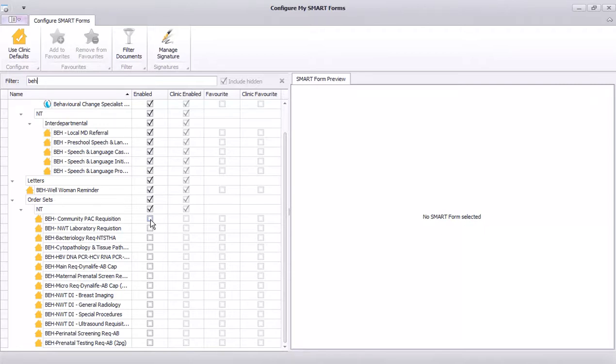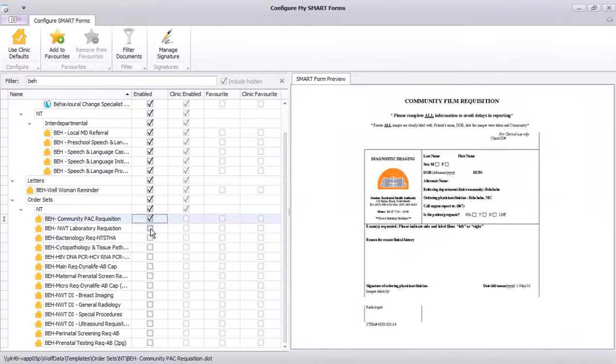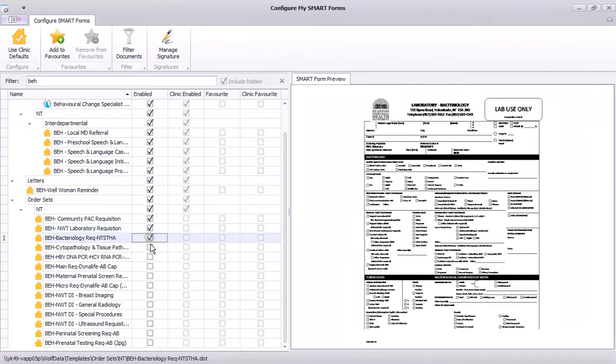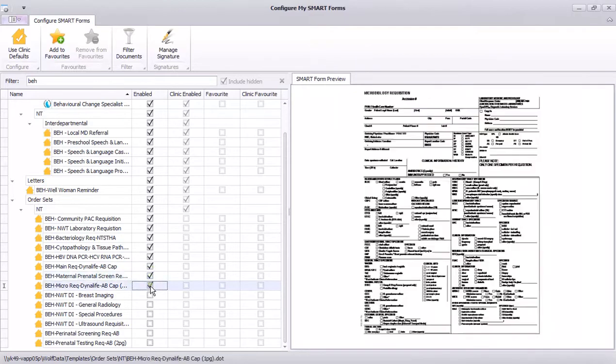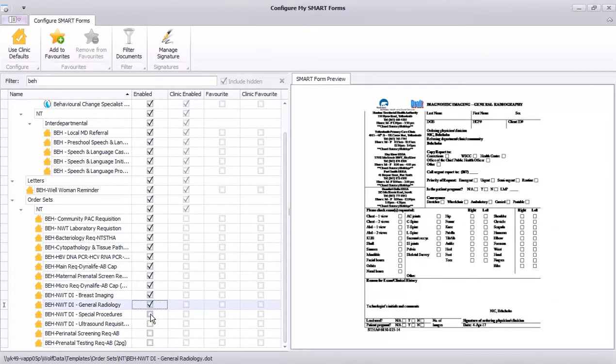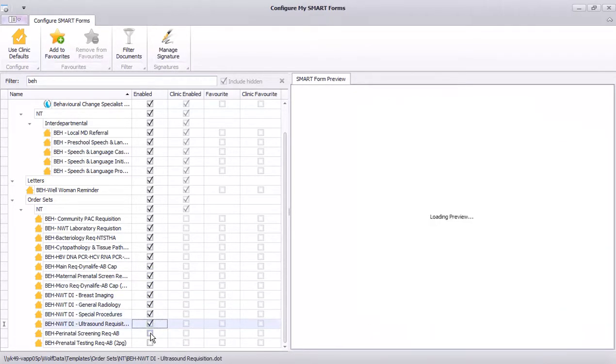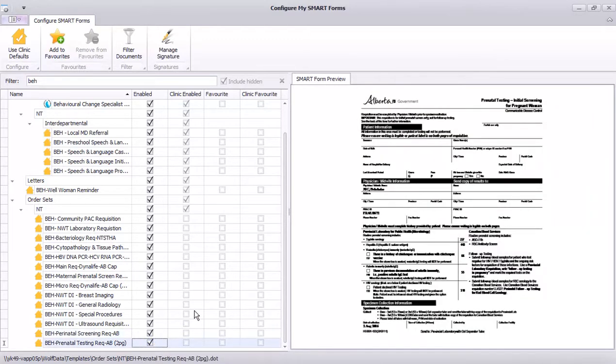What we're going to do is enable these smart forms, and then we're going to mark them as favorites as well. So to enable them, we just single click in each of the little squares here and make sure there's a little check mark alongside each one of these forms. That means now that they are no longer hidden from view, and so you would be able to find them and use them. The next thing we're going to do is put them in your favorites list, because that makes it a lot easier to find them later on.